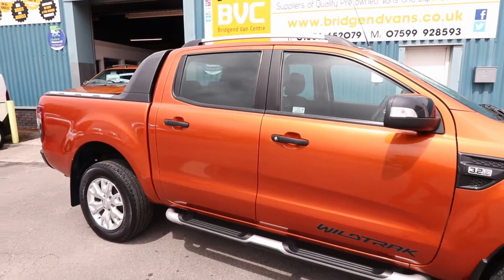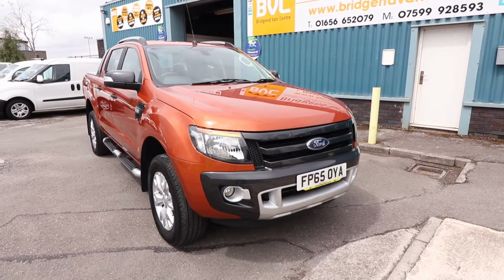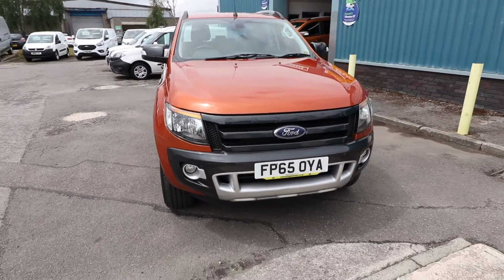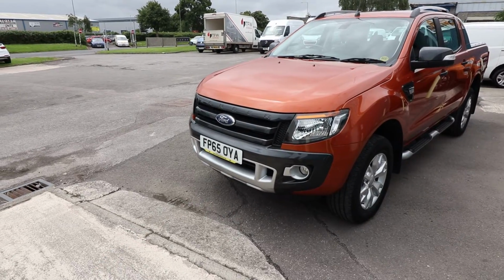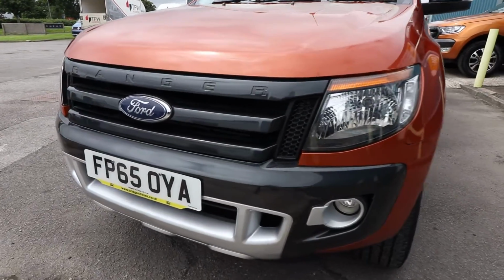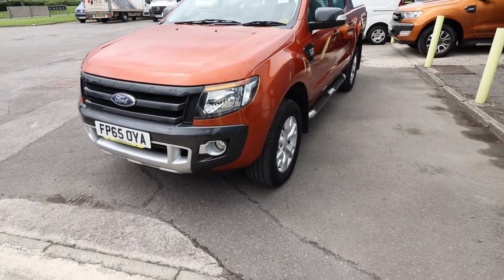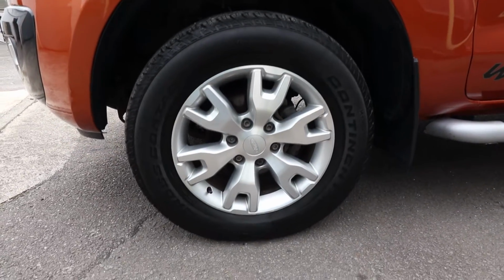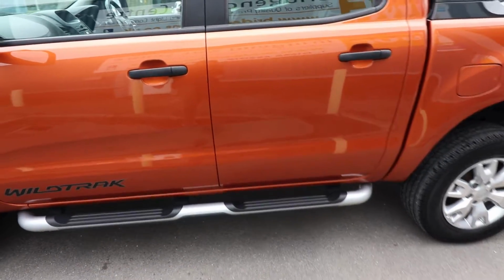If you look at, say, a VW Amarok, you don't get the level of spec that you get on these, or if you did, you'd certainly have to pay quite a lot more for that. Very nice also on the Wildtrak, where you get the same as the sports spoiler on the rear, the nice gloss finish here on the grille and part of the front bumper. Front fog lights. Wildtrak alloy wheels, which are specific to the Ranger Wildtraks. They are 18-inch. Got the nice side steps just there as well.